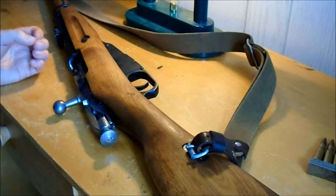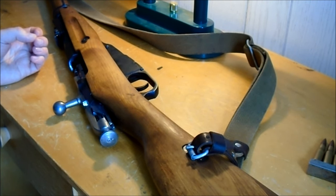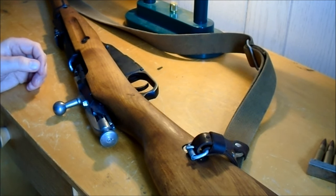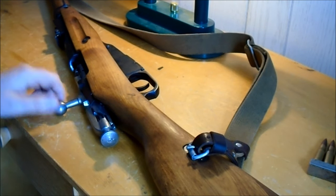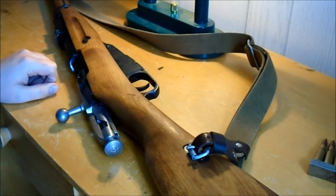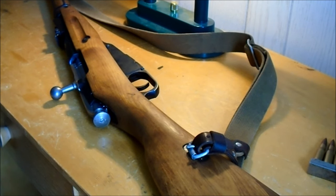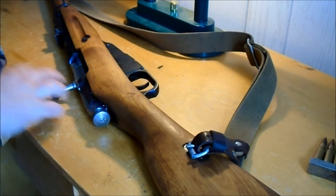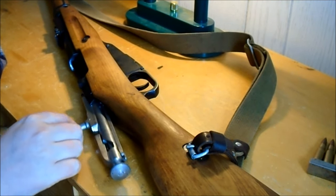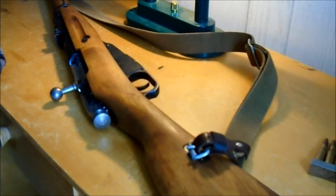Some of these guns people talk about in videos you've never seen and never will see, and their information is probably horribly faulty. But nobody knows, so everybody's like, oh yeah, that's totally right, thanks for the information. You fuck up little minor things like that that don't make any sense at all — it's like, what else is all wrong? I'm just too skeptical apparently. So yeah, you have little wings at the back of the bolt here — it's gonna make that thing feed way better, because it's not even there yet.